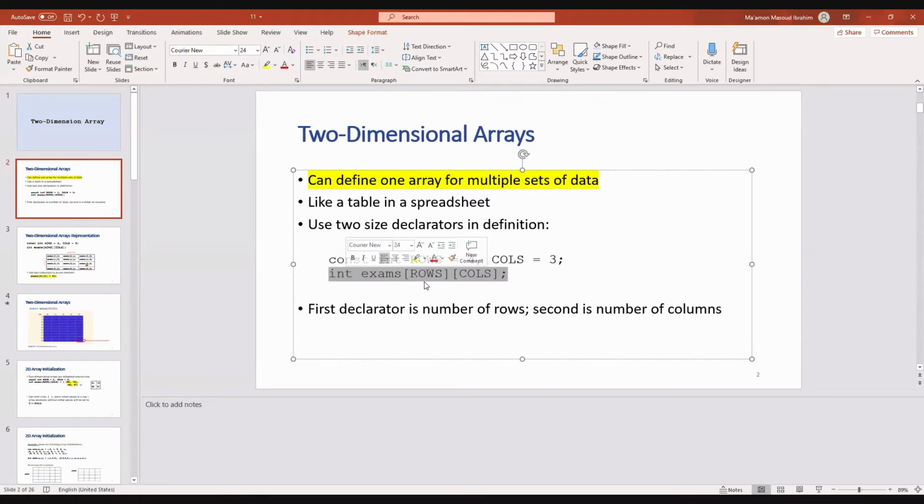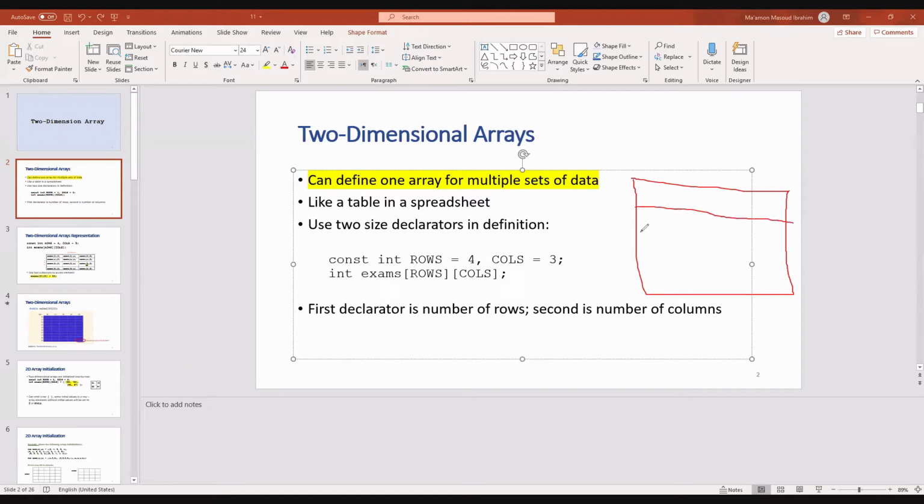So in that case I have here a two-dimension array consisting of 4 rows and 3 columns, starting from 0 as in a one-dimension array.